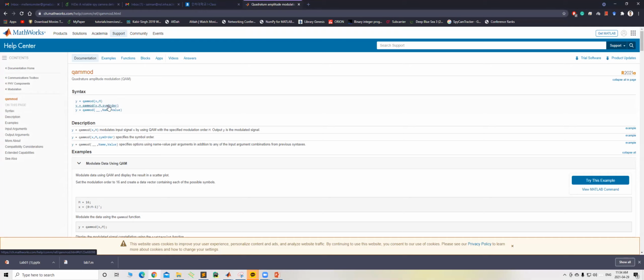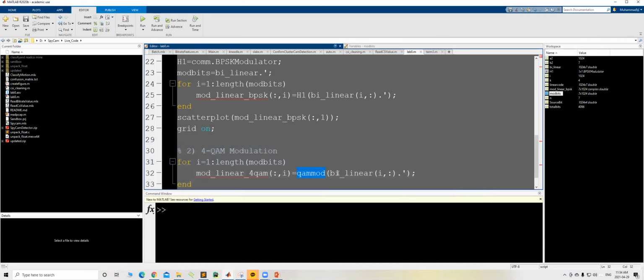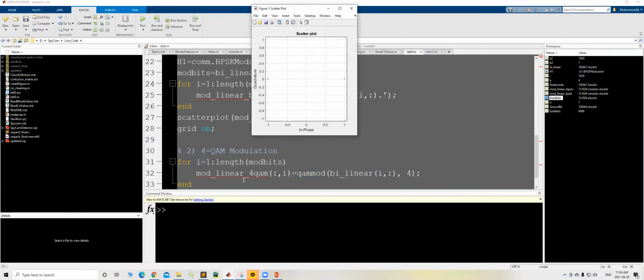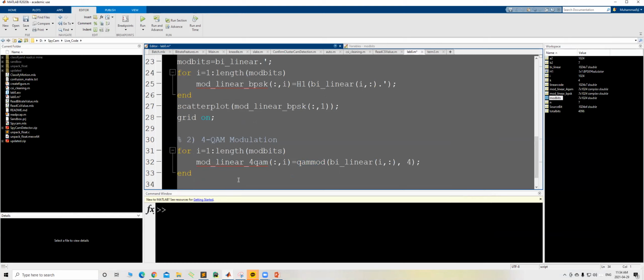So you simply need to increase this number, and based on that the order will also increase. So this is my input, and furthermore I want to make it 4 QAM, and that is it. That's done.